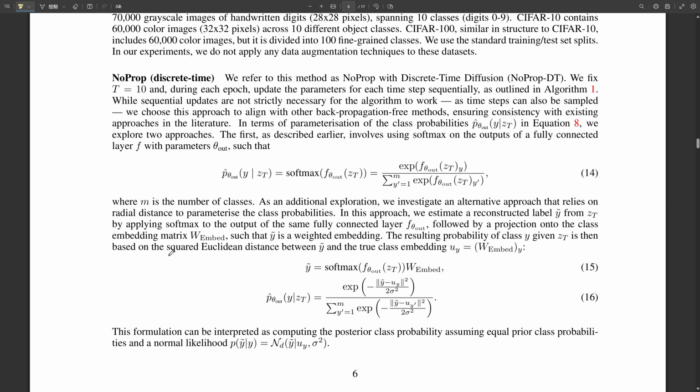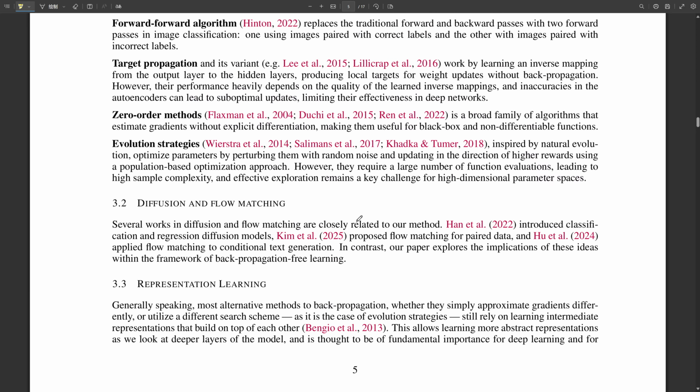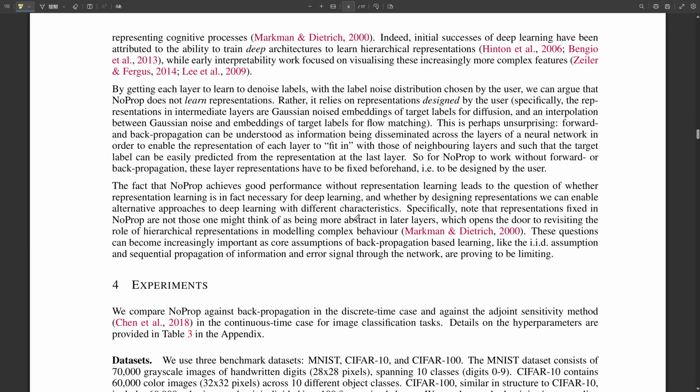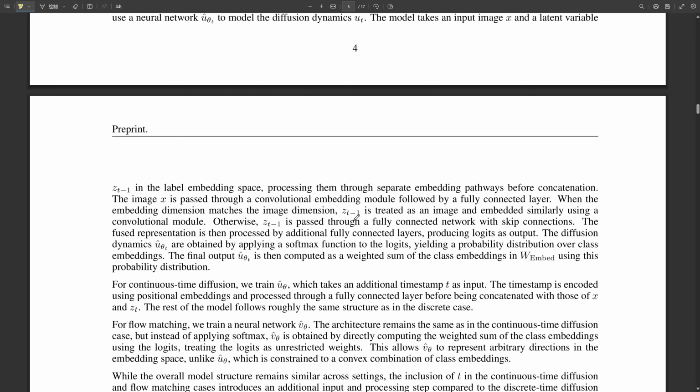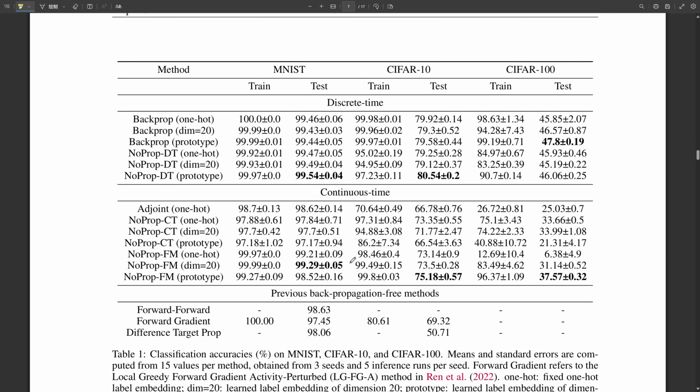And what you see is that the initial random embeddings evolve during training to become more distinct and more characteristic of each class. So it's like the network is learning these prototypes for each class, even though it's not learning hierarchical features in the traditional sense. Exactly. It's finding these representative examples within that predefined representational space. Okay, so even though it's not doing representation learning in the same way as backpropagation, it's still learning some kind of meaningful representations. Right, it's a different kind of representation learning.